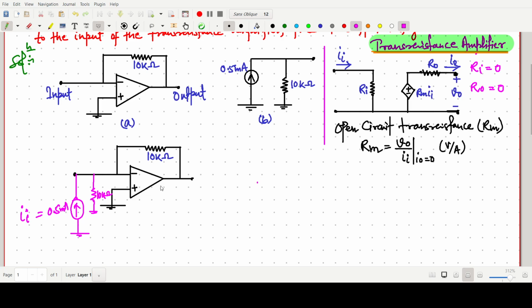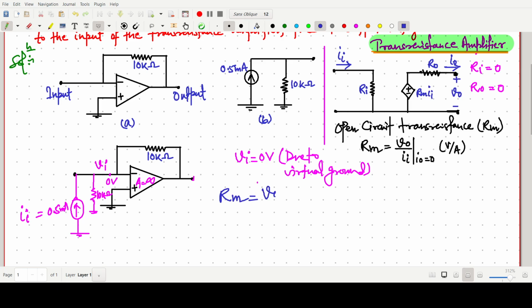And this amplifier is an operational amplifier, and it is the ideal one, meaning the A value is infinity, so we have to use the virtual ground concept. So the voltage at this point will be simply 0 volt, or if you call this Vi, then Vi is nothing but simply 0 volt due to virtual ground. Due to virtual ground, this voltage will be simply 0 volt. So we have to find the Rm value.